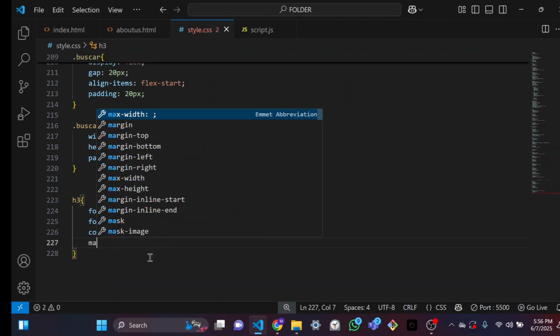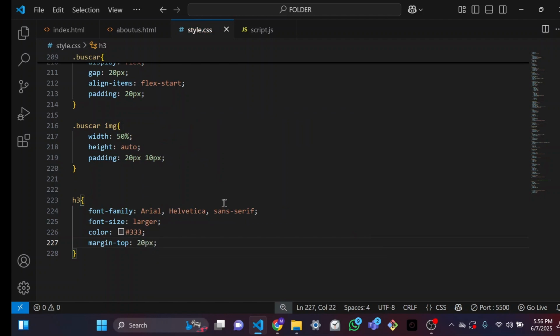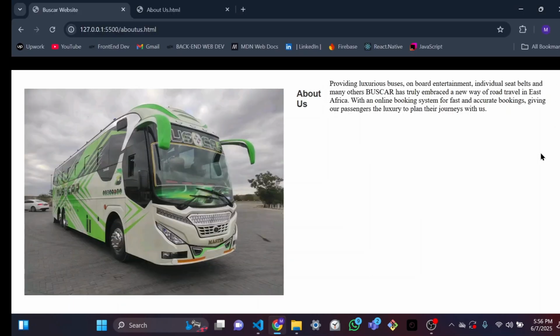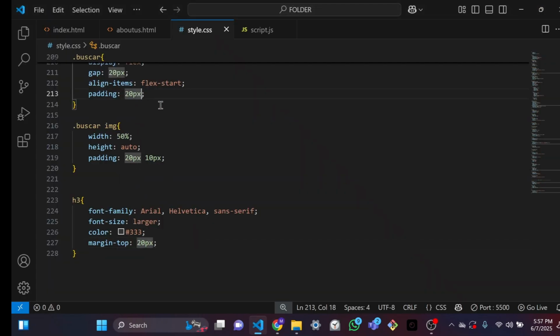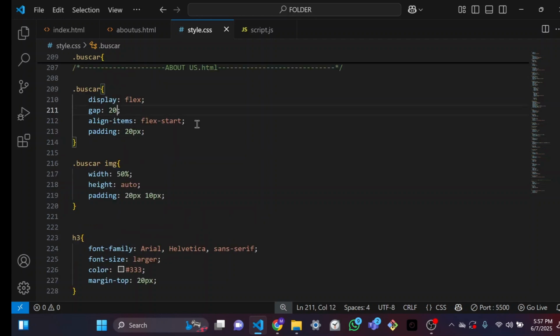The margin, maybe the margin top of 20 pixels. So let's see. Okay, let's put this one to 20 pixels this way. Okay.